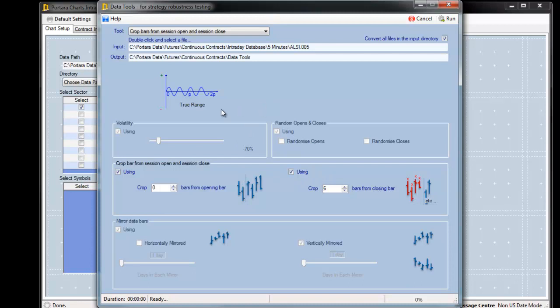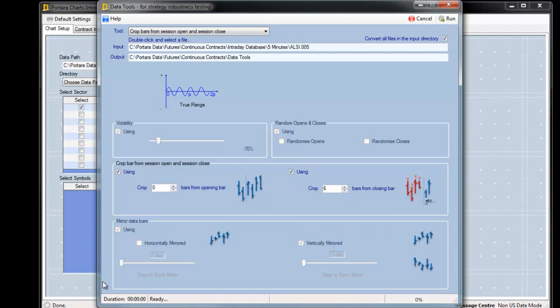Okay, now just bear in mind that the volatility and the random opens and closes, the first model at the top here, you can use this for intraday data and also for daily data models as well. But the other 2 further down, the middle set here and the bottom set for mirrored data, which is a very funky thing.